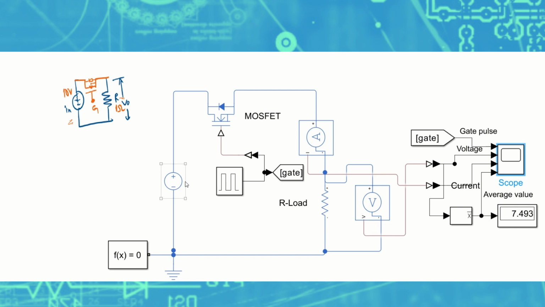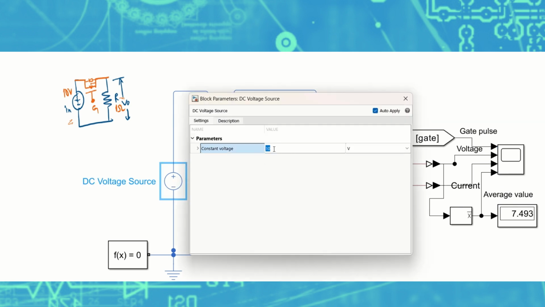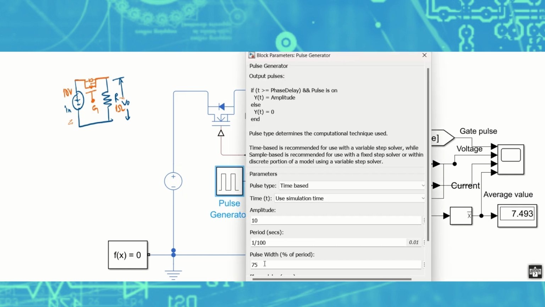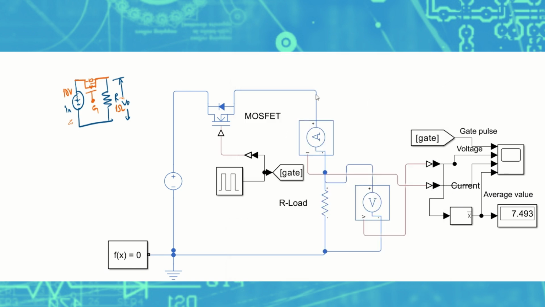Now let me, okay, I have put this as 10, right? Let me change the input volts to 20 volts. Okay, I have changed the input volts to 20 volts, and the duty cycle I'll change again to 50. Okay, 50% is the duty cycle. Now I'll run it. How much should you see here? You should see here around 10 volts, right? So it is similar to that.